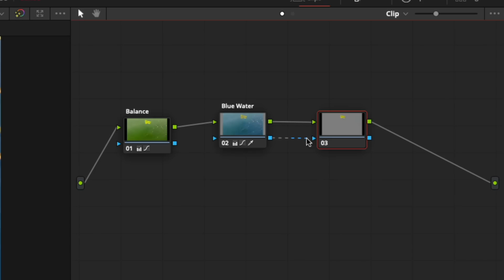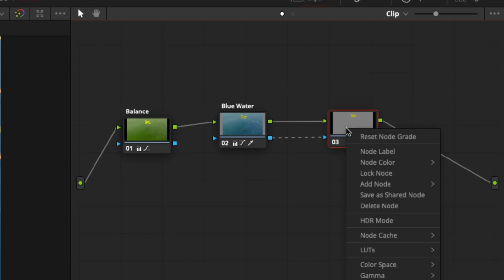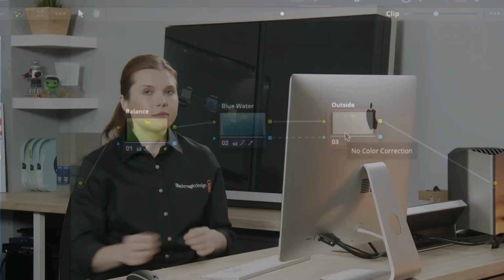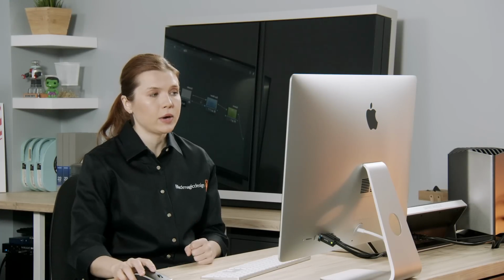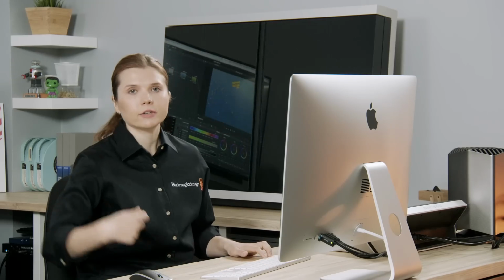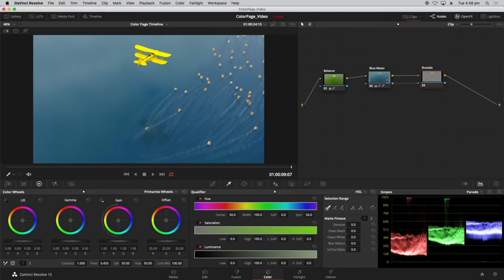But now there's this new mini pipeline running between the key output of the blue water into the key input of node number 3, which I'm also going to label outside. And by default, when you have this kind of connection, it will automatically invert the key that you had. I could disable this behavior and re-invert it so that I can keep working on the water if I wanted to. But in this case, I do actually want to work on the plane.